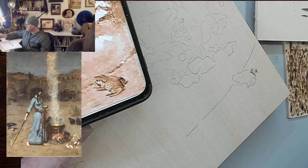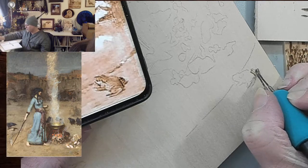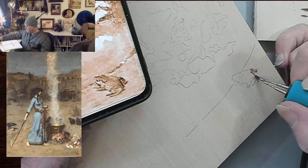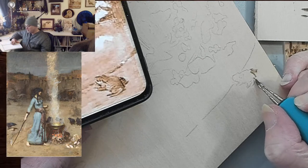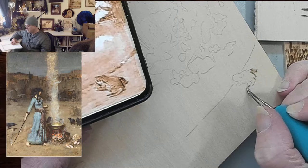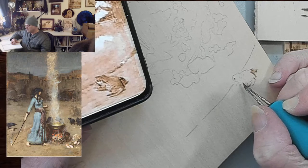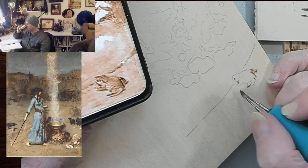See, even when I bump down below 1, I may have to switch over to the 18 small, just to ensure that there's a little light right here. We've got booty shadow. Very technical term. Booty shadow. We got some shadow here. We've got the eye. We'll get that in there. See here, we got the bottom of the neck. Got the leg coming up.